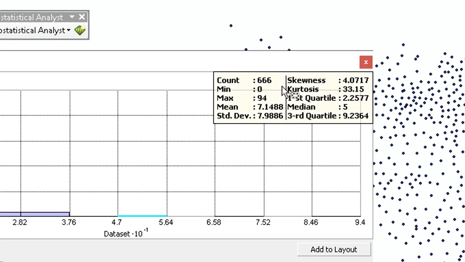The summary of statistics you can also divide into two parts. The left hand side shows us the measures of location, and the right hand side shows the measures of spread, how data is spread. So in this part, the measures of location, there is a mean, count is there, total counts are 666, means total KBL is 666 KBL. So from the viewpoint of rain, January rain, minimum is 0, maximum is 94.